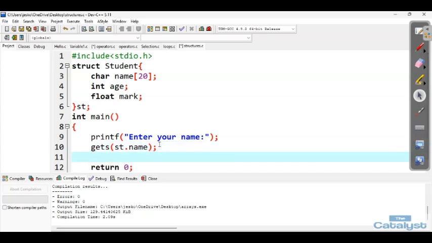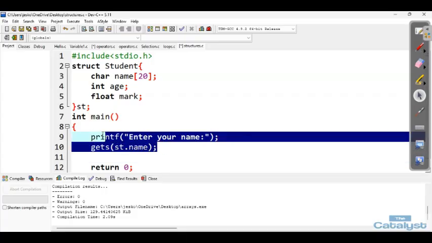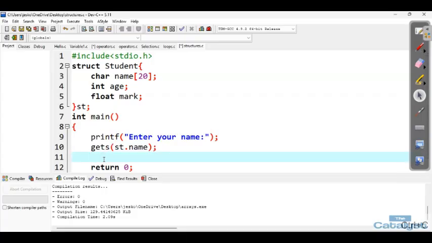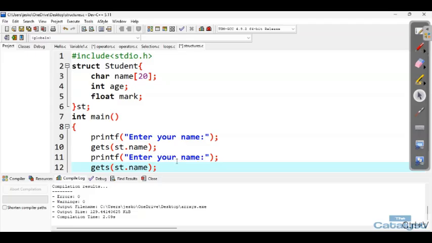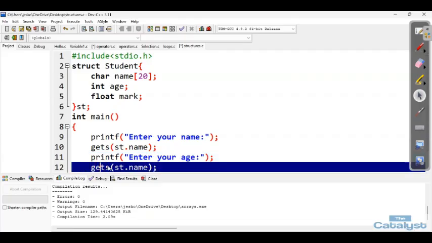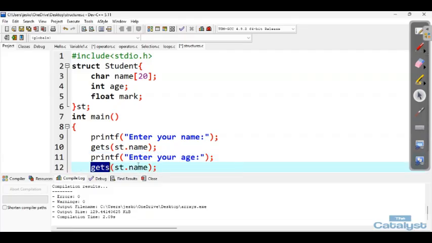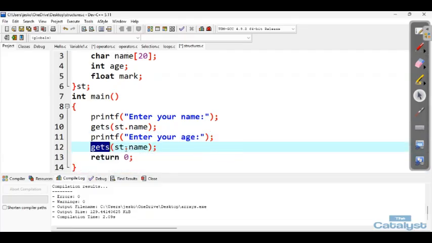Now I will do the same. I will ask the user to enter the age, and I'm not going to use gets, even though I can still use it and it will be fine. I just type age.